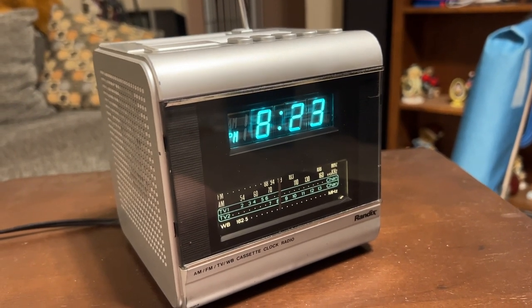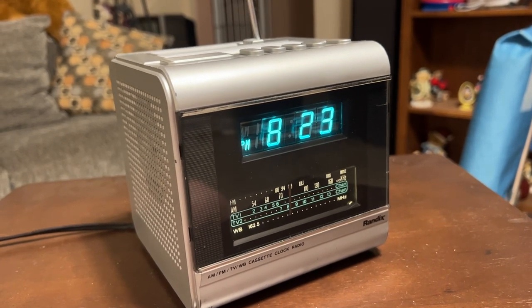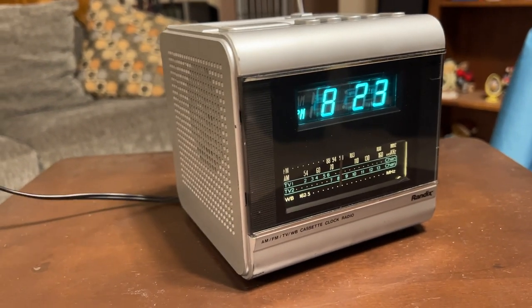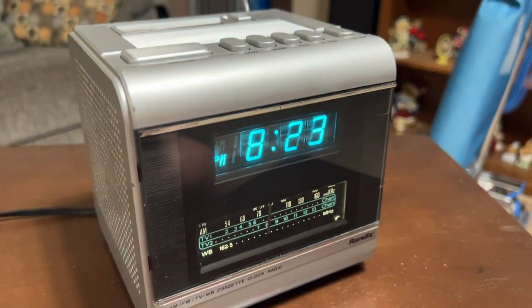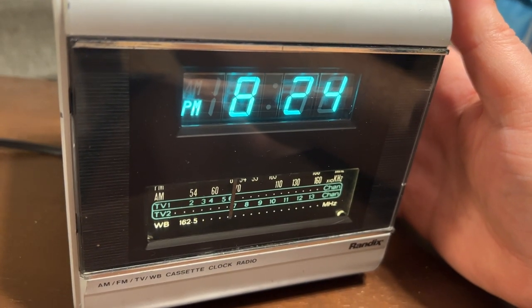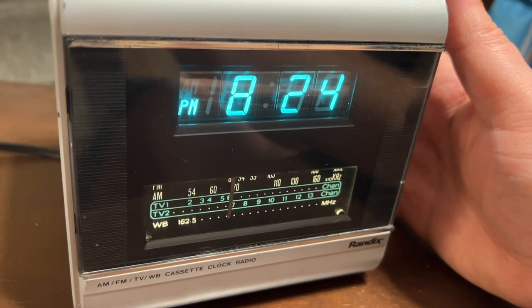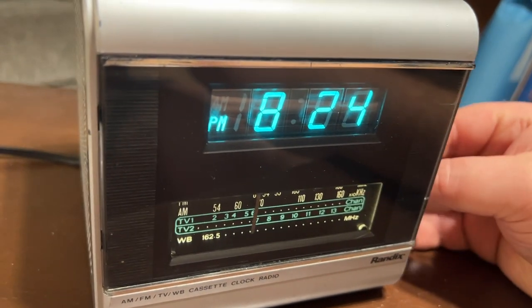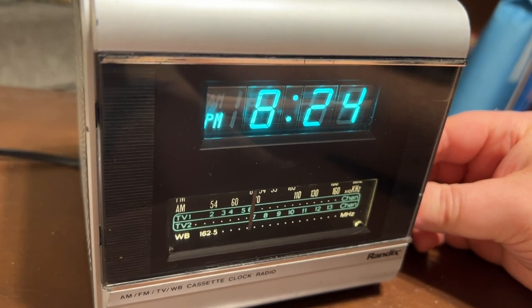Now, as you've seen on the inside, one side is coupled to the power cord, and it also gives you a monopole antenna for control on here. So let me see what we can do here. So it does only VHF low and high bands. It does not do UHF bands. So this is going to be FM radio reception with the monopole antenna extended.